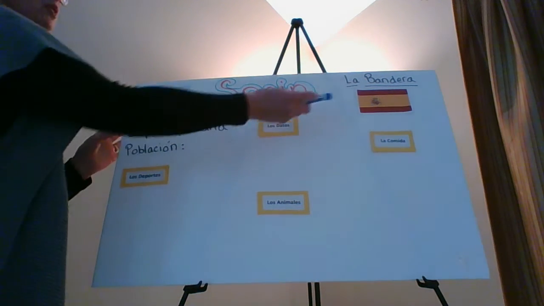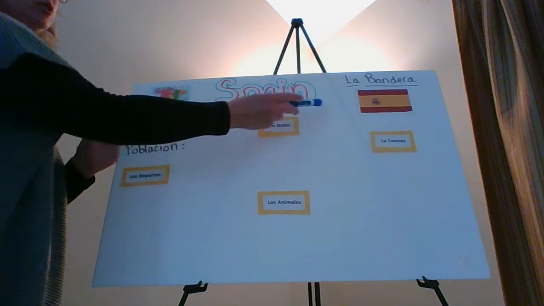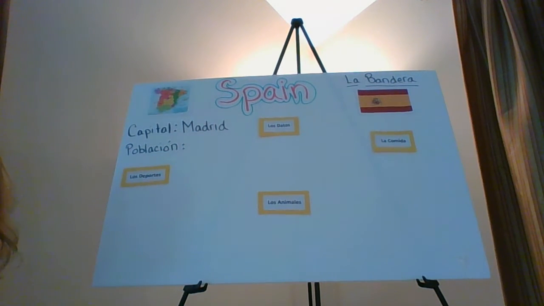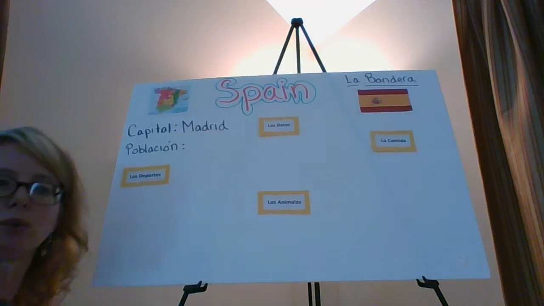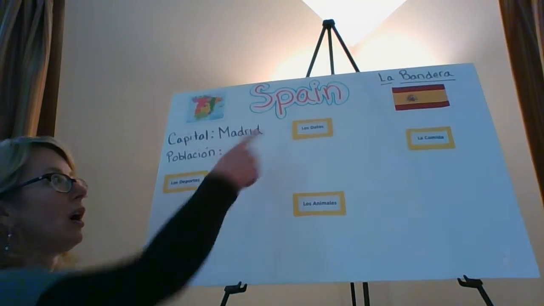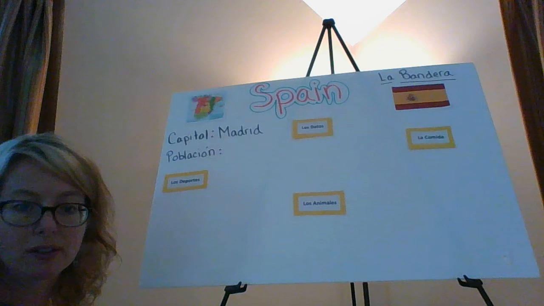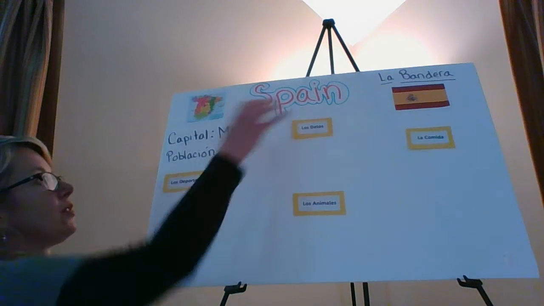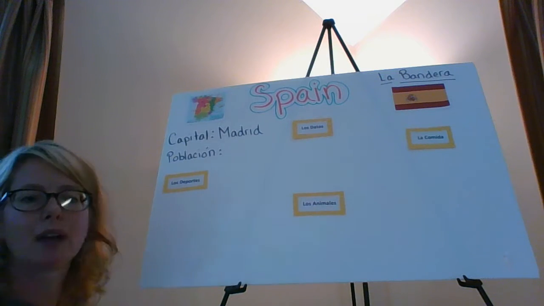So the first thing you want to do is put your país. You're going to put your country name in the middle. Guys, you can print this out on the computer if you have that capability. You can draw it like I did. You could use stencils. If you have stencils, you can get as creative as you want for all of these, not just for the title, but for these little mini topics as well.